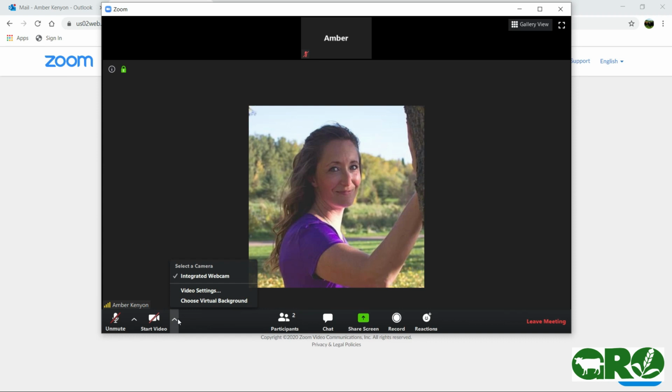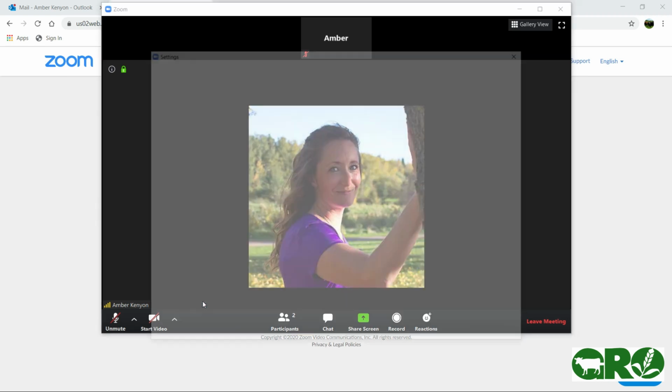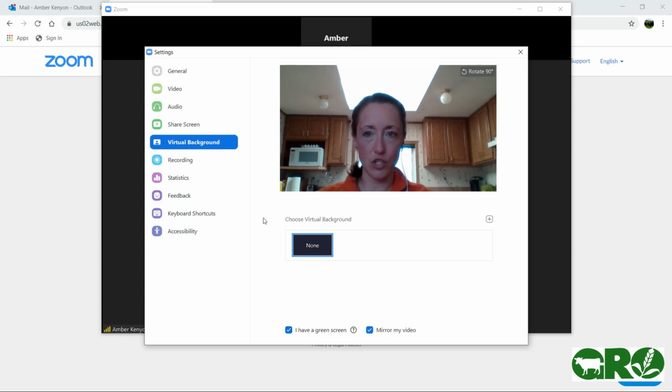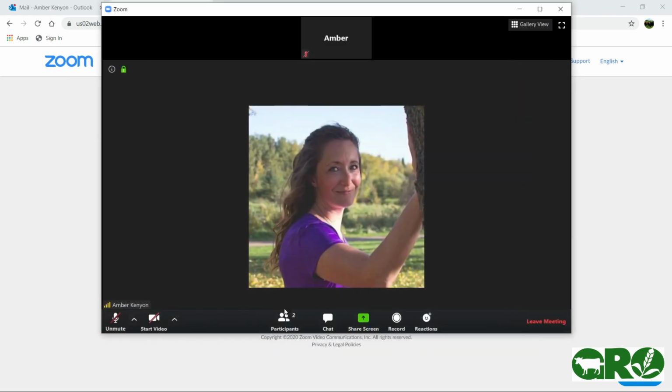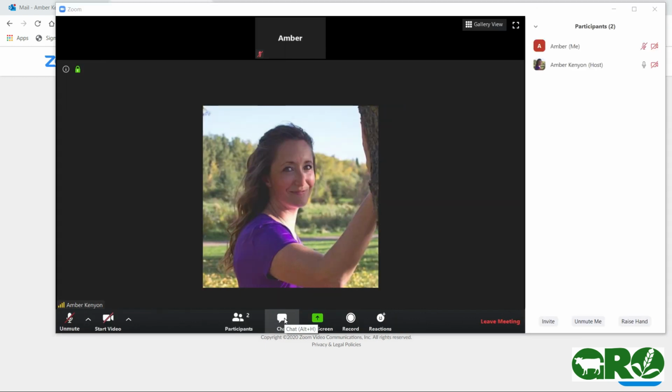There are some different things that you're able to do within this side of things once you have the app. So you can choose a virtual background, which I don't have any currently on this for some reason. But if so, you can make it look like you're in San Francisco or in space or something fun like that. So I'm going to close that out because I don't want to do that. So again, you see the same things. You see the participants, you have the chat program, the share screen.